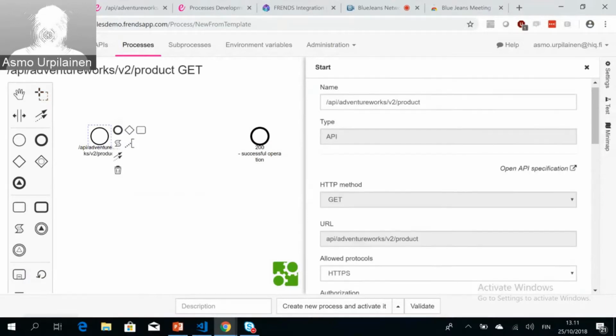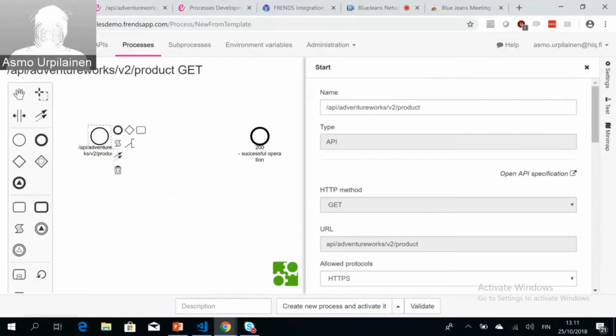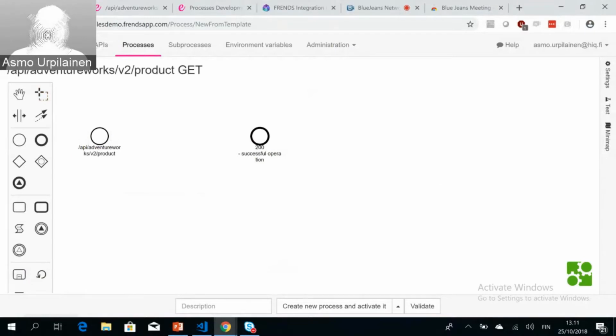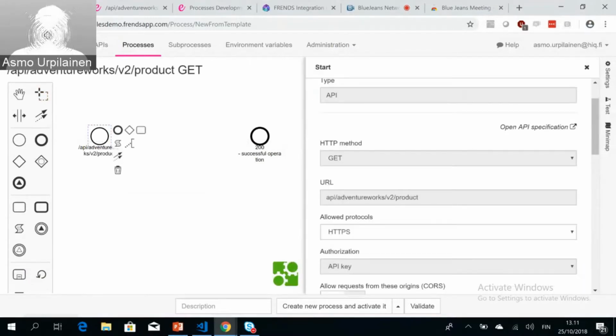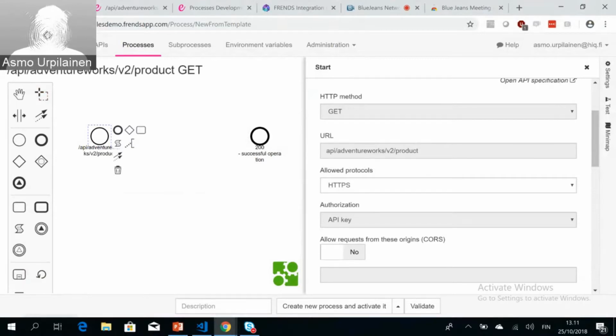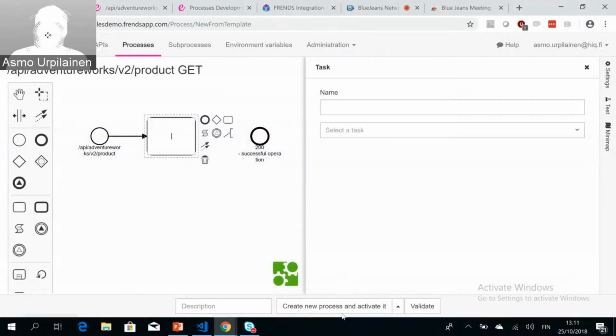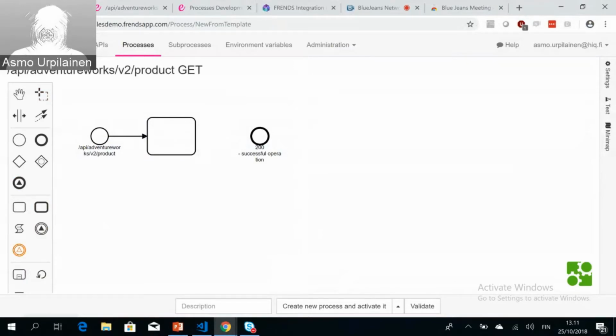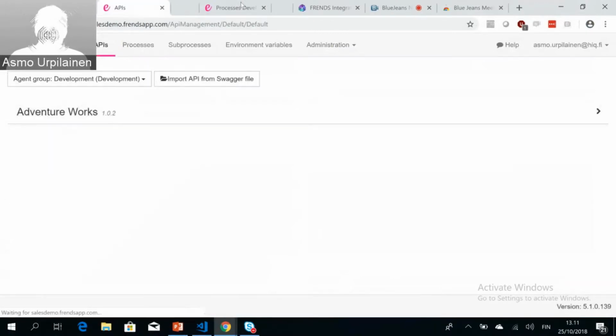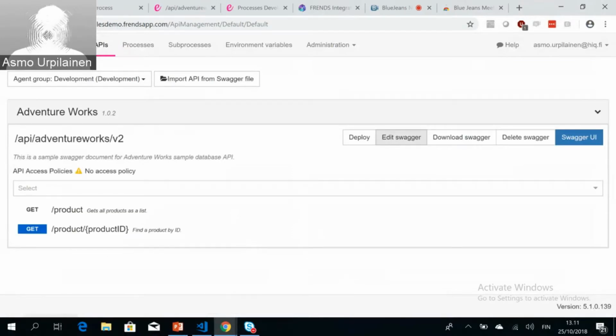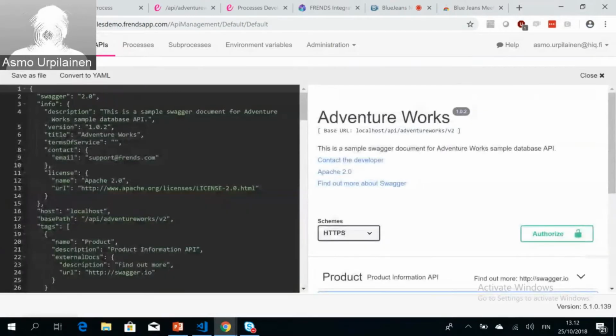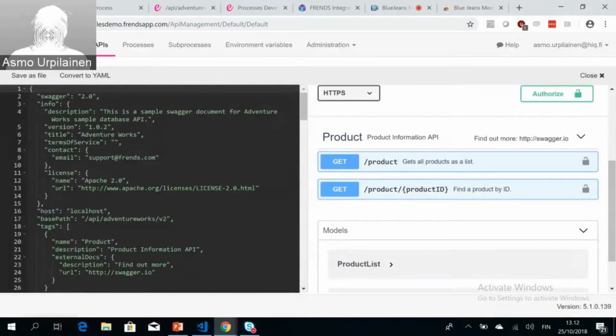And the benefit of doing it this way, this middle-out approach, is that we basically have a template where we know that we have a certain type of incoming request that might have some incoming parameters for us. And we are expected to utilize the different combinations of the Frends tasks and the functionality that we provide in the editor to reach our desired end result of the API. And of course, the desired end result of the API is something that we would define in the Swagger editor, in the development and API design phase.